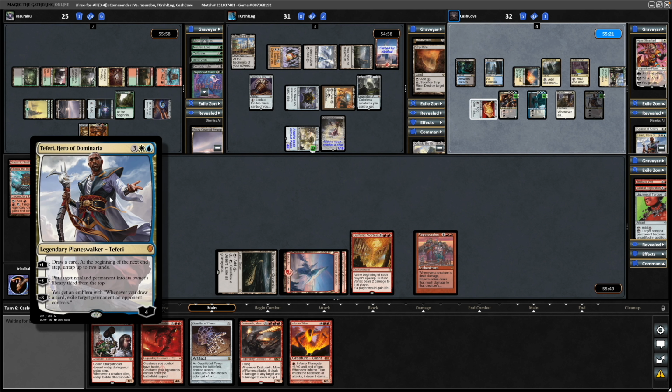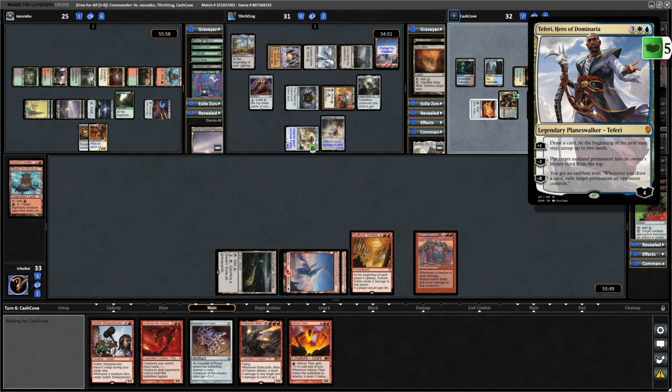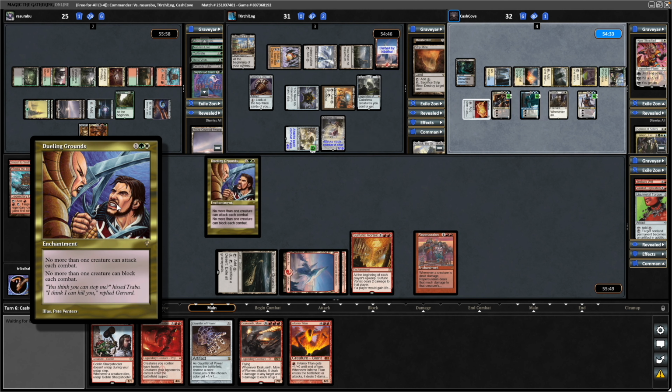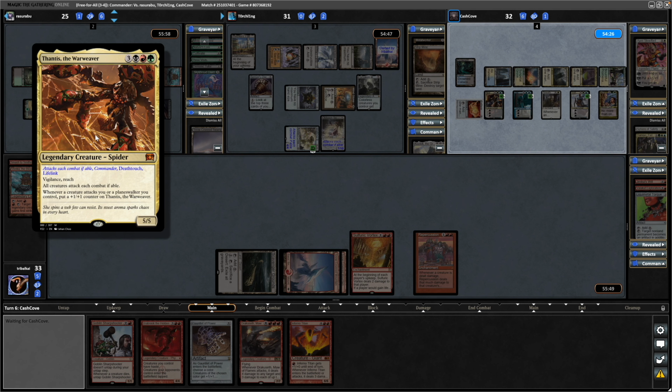Seeing the Teferi Hero of Dominaria. Plus onto the Narset goes back up to 6 loyalty. Jace plussing again as well. Then a plus on Teferi as well. Draw a card and untap 2 lands at the end step. And then casting Dueling Grounds. No more than 1 creature can attack each combat, and no more than 1 can block. That goes pretty well with the Thantis in play.